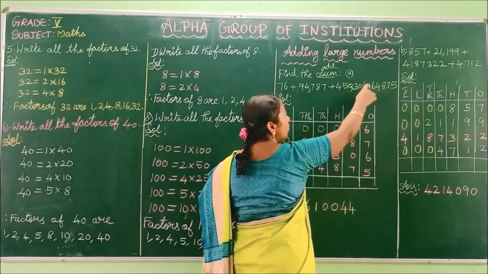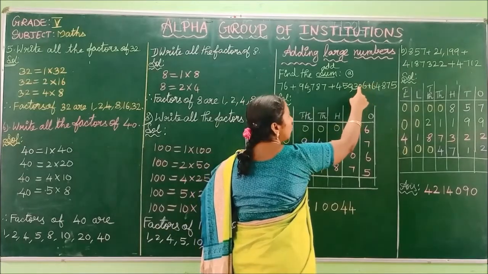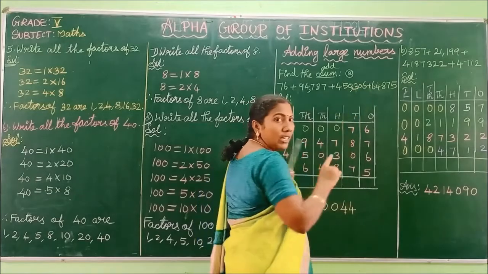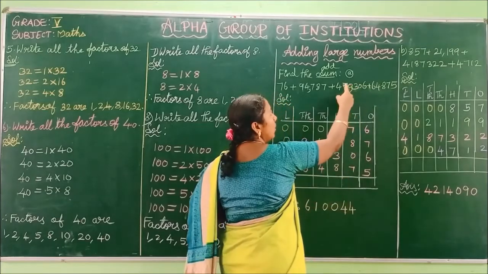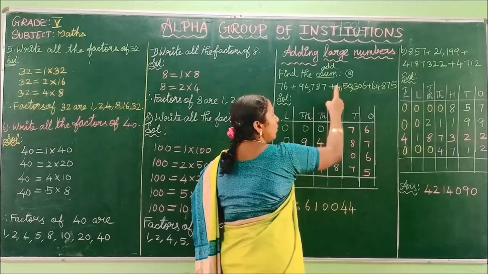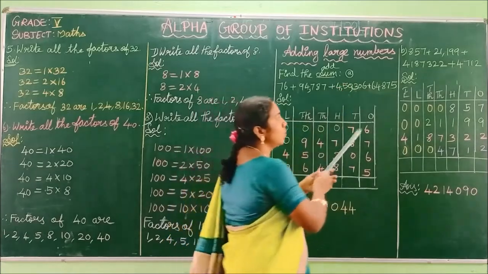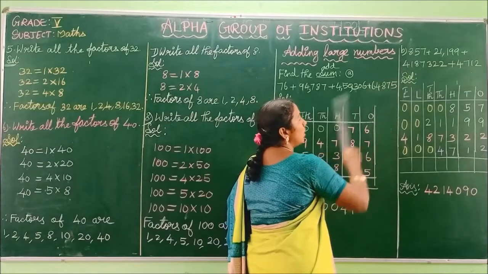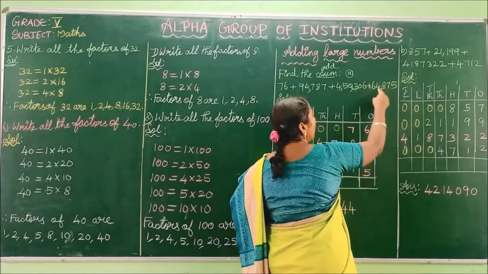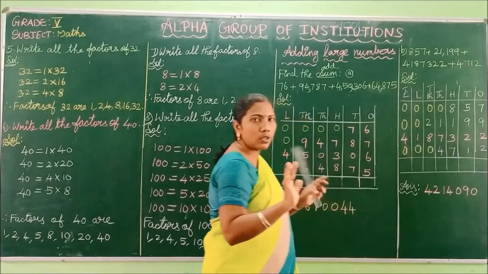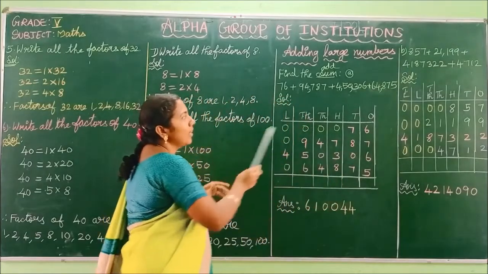You have to count from the right hand side. 1, 2, 3. First comma. After that every 2 digits. 1, 2. Before that you have only one number. So you have to stop your comma up to this. See here next one. 1, 2, 3. So you have to put the first comma. Before that you have 2 numbers. So you have to stop up to that. Okay. Now we can read this number.